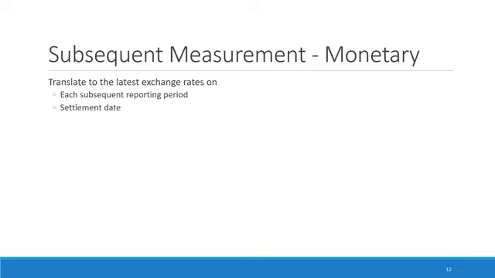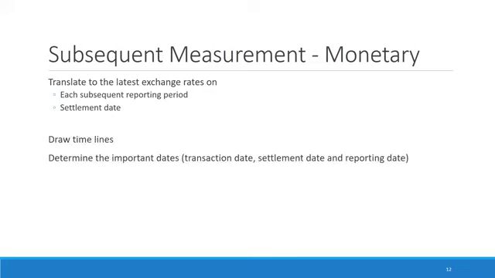And so each reporting period, you would update that monetary item. It could be the foreign loan, it could be the foreign creditor. That is always going to be updated in terms of the spot rate on the date of financial year end, as well as at settlement date. So your foreign creditor is not going to be happy with you if you just pay them the amount that you would have paid, say, on transaction date or at year end. They need you to update their balance to your local currency, and then you must settle them thereafter.